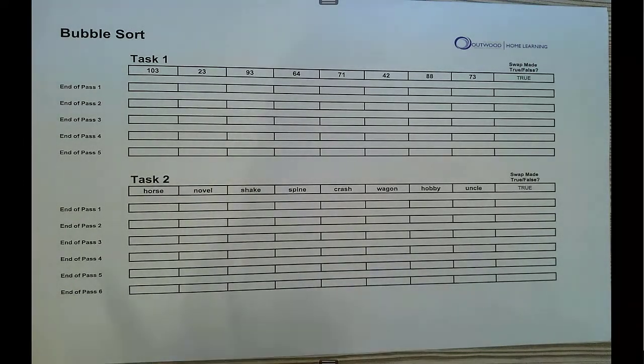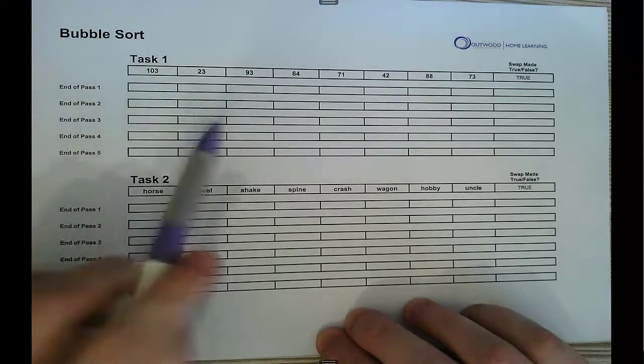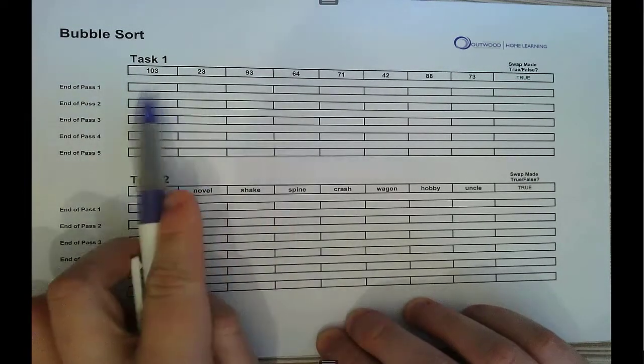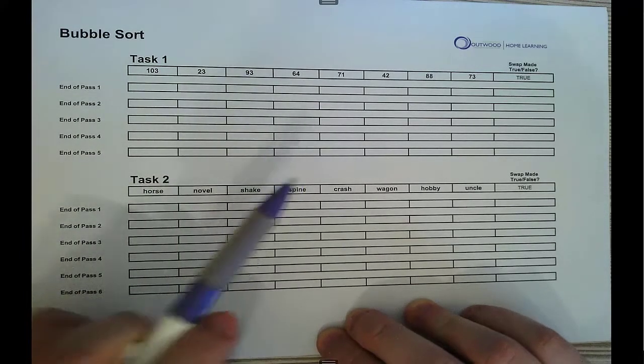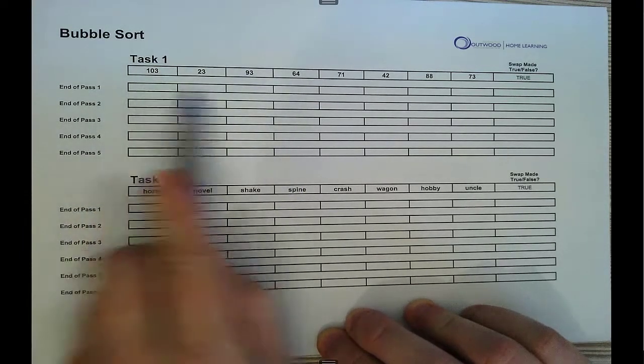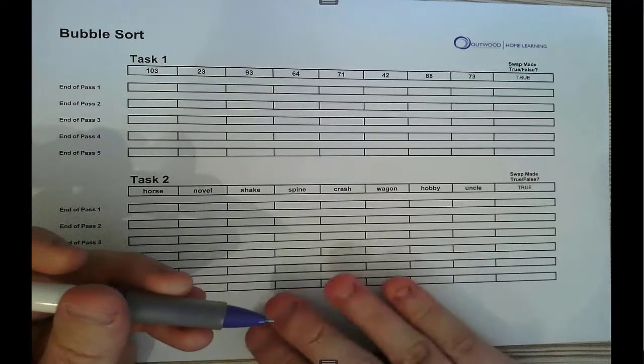So with a bubble sort, you're going to compare the first two values and decide whether they need to swap to get in order. Then you're going to go on to the second and third and fourth, all the way along until you get to the end. The reason it's called a bubble sort is that each time the next biggest number bubbles to the top. So there's a way of self-checking. So let's have a go.